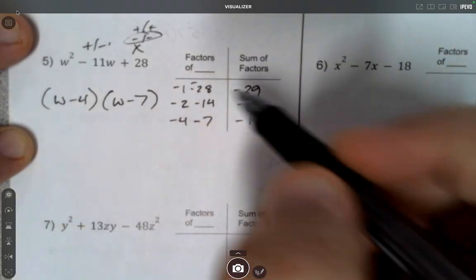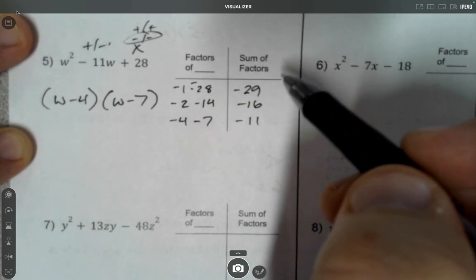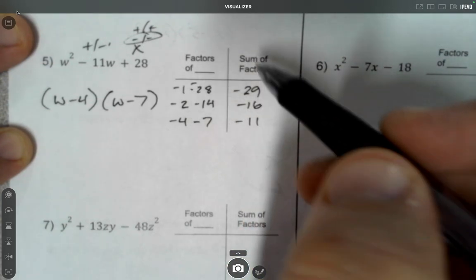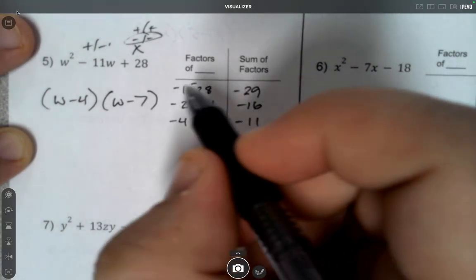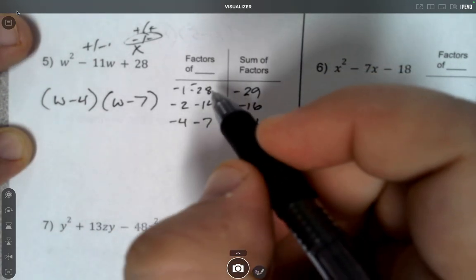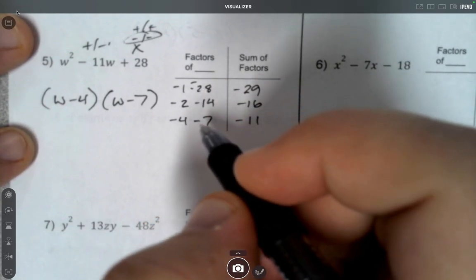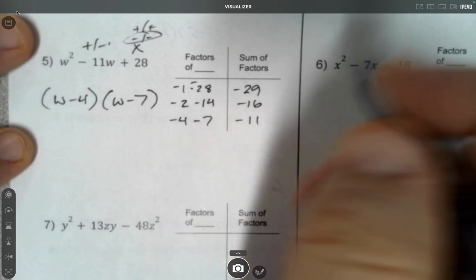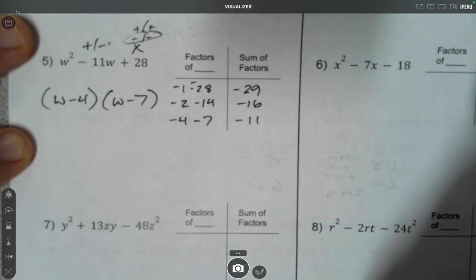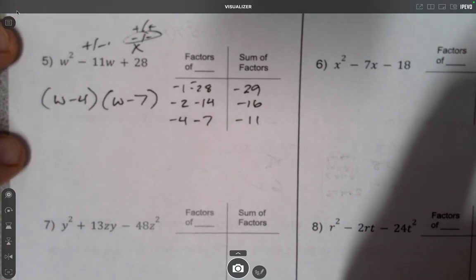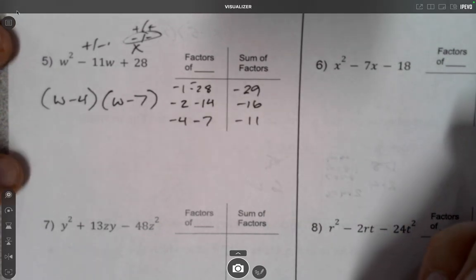And I want to make sure I make one thing clear. You're not required to show me this work to get the answer correct. If you're able to do some of these in your head, that's fine. And even if you do use this little table, you don't have to list every single one. If you want to mentally think through them and figure out which one it is in your head and then just write that one down, that's also okay. I'm just being thorough because sometimes it's not going to be easy to figure it out in your head, and so it's easy just to write down all the possibilities and see what works.